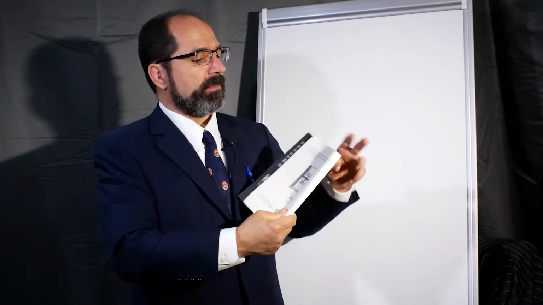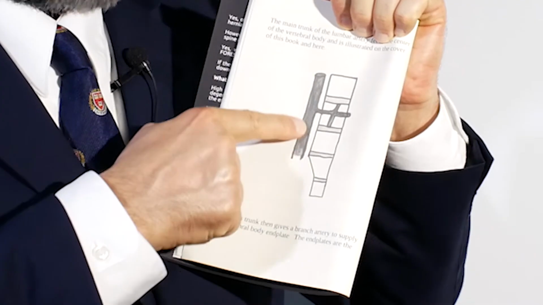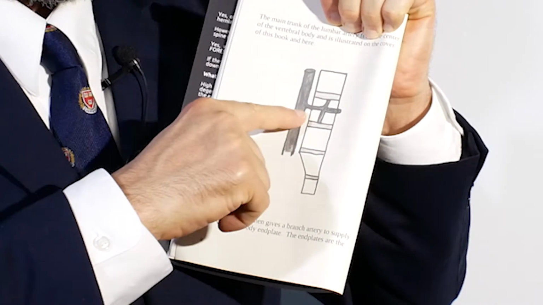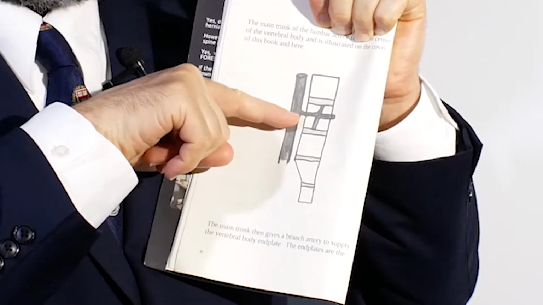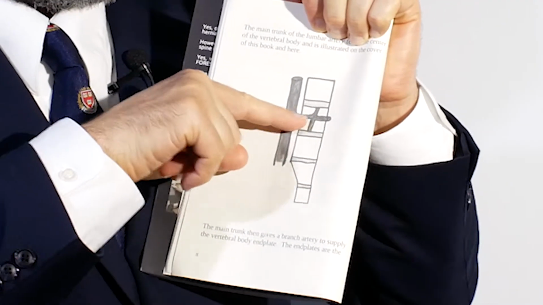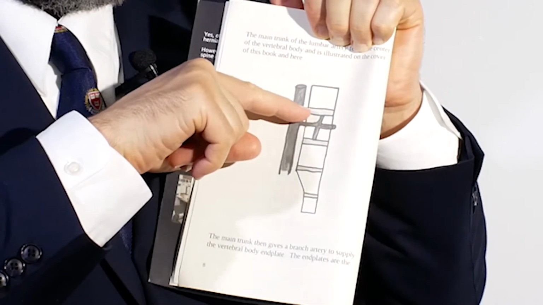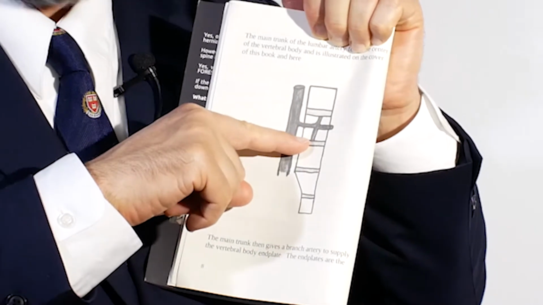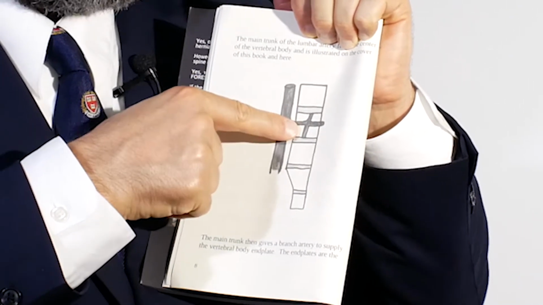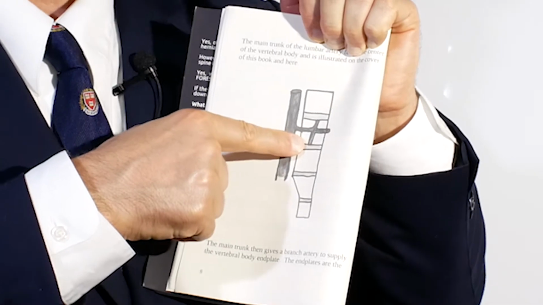Okay, the main trunk of the lumbar artery, we've got a picture here. So here's the abdominal aorta coming down vertically in the abdomen, right in front of the vertebral bodies. Here's the lumbar artery coming off posteriorly. Lumbar artery runs at mid-height of the vertebral body. Here's the upper end plate, lower end plate of the vertebral body. And then a little twig vessel goes down to the end plate towards the disc. That end plate is what's called an apophyseal equivalent. It's like the equivalent of a growth plate in your long bones, like your arms and your legs. That means it contains cartilage.